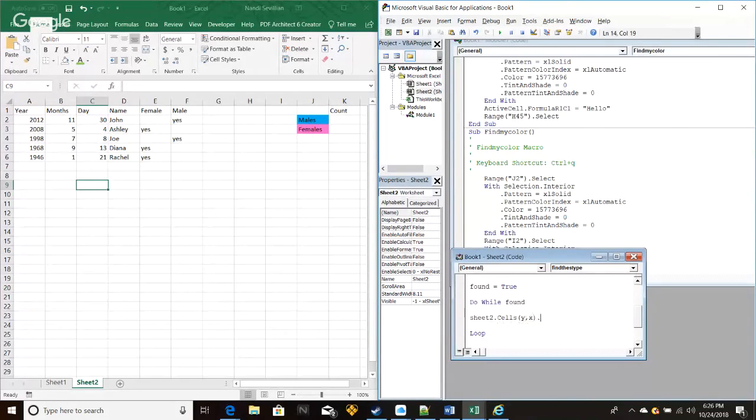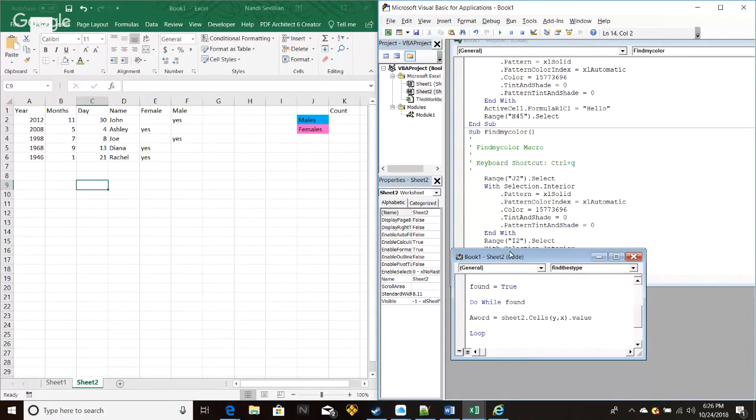Dot value is equal to, actually we want to do word equal to.